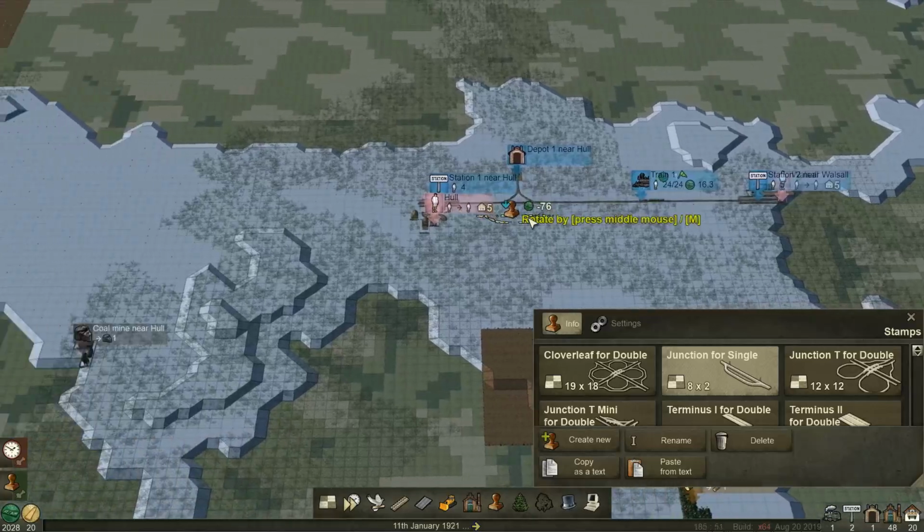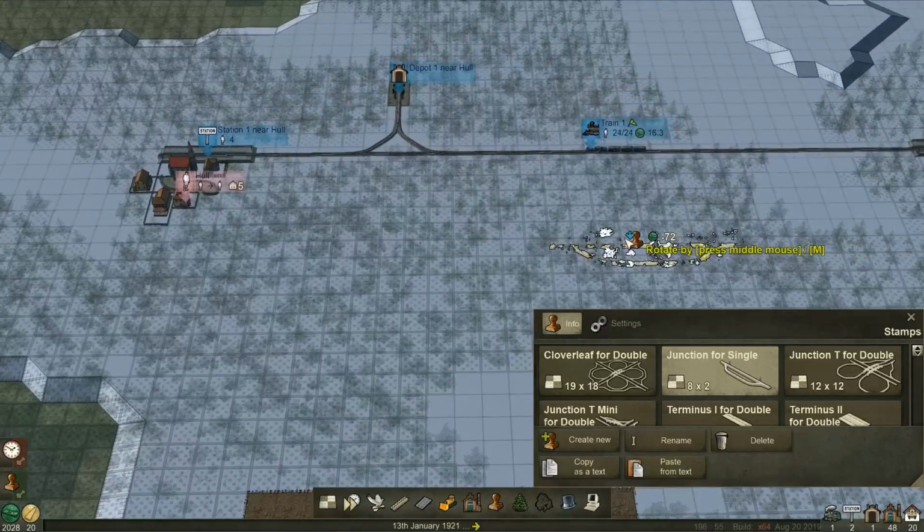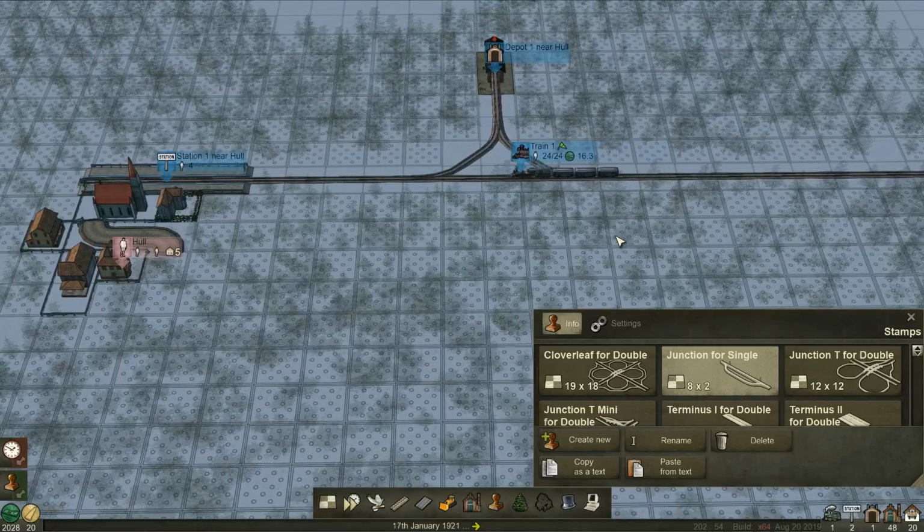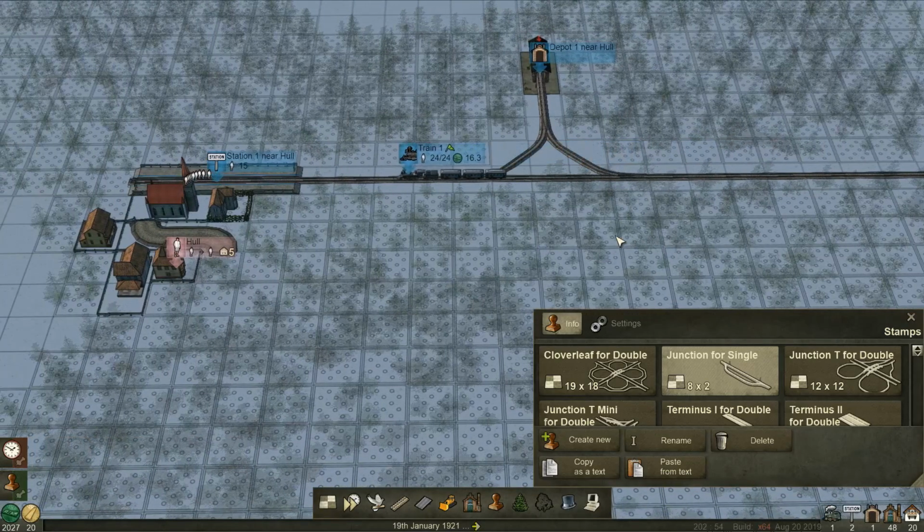How many we got at the other end? It's 4, so it's not too bad. It's 4 people waiting. We're bringing 24 in the train. There goes another whole bunch. So we've got 15 people waiting.